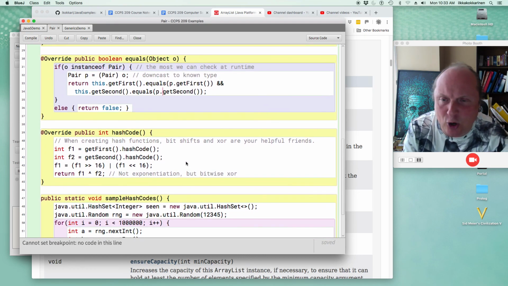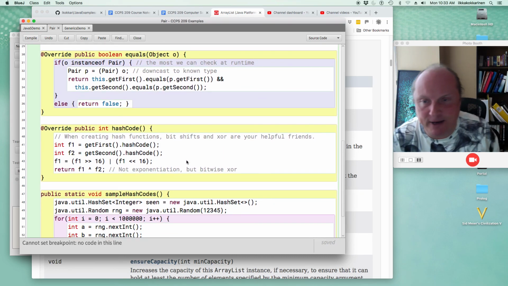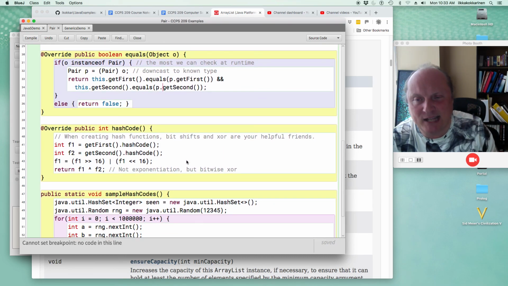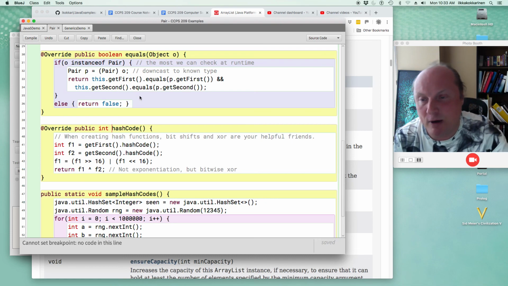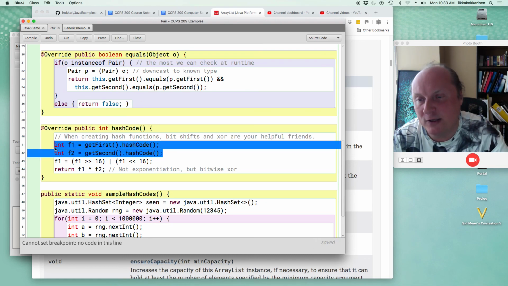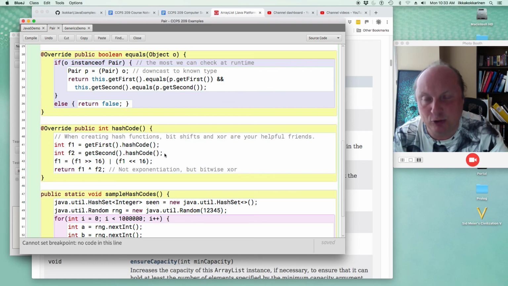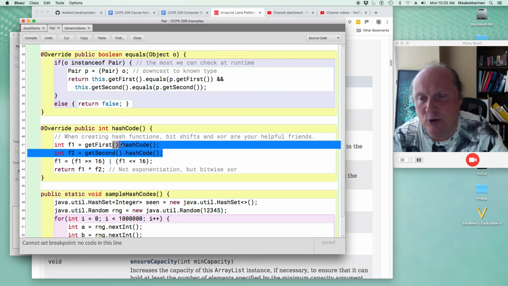And for the hash code, make sure that if these pairs are added to hash tables, they get spread around efficiently. So the general idea, how do you define a hash function? Something that returns an integer slot index that the hash table is going to try to put your object into. The wider and spreadier you spread these hash codes over the entire int range, the better for you. So when an object consists of multiple components, those components know their own hash codes.